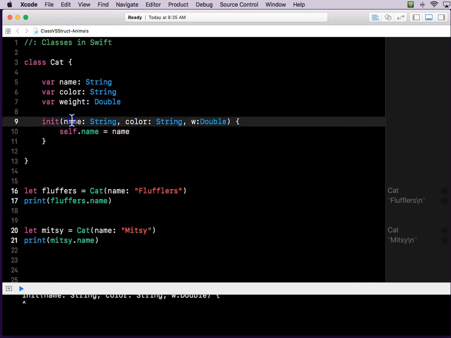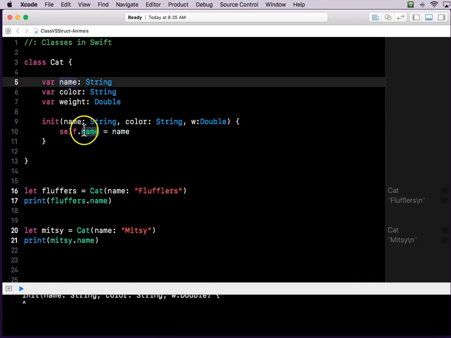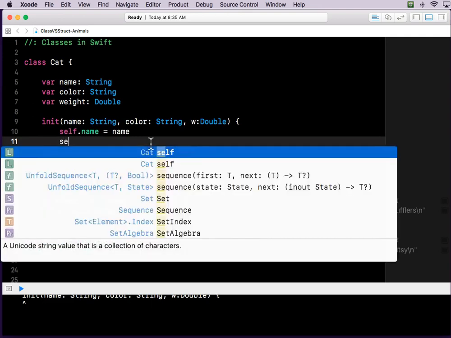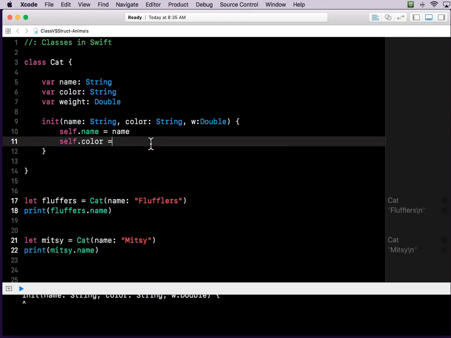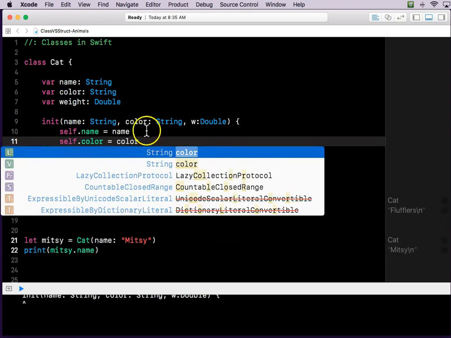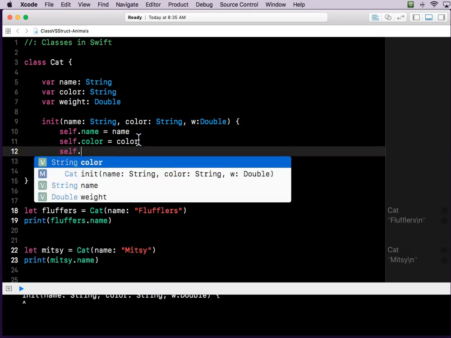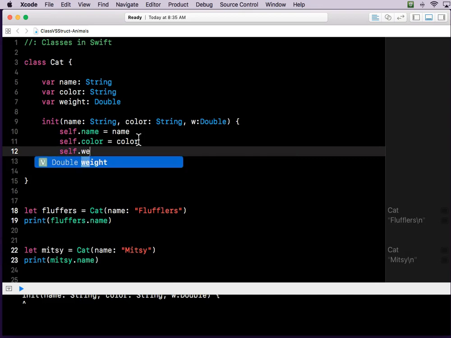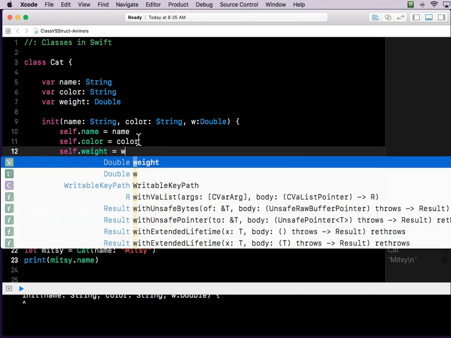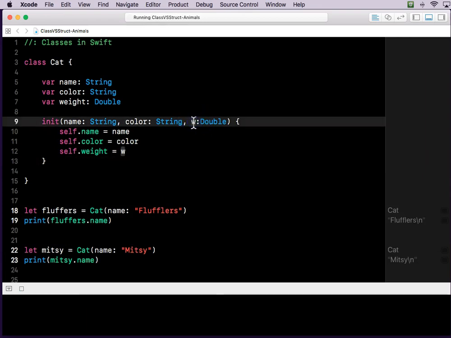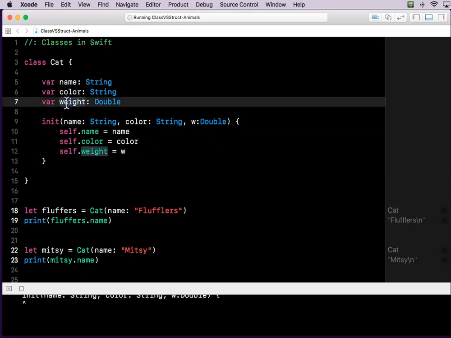So this, I guess, is called shadowing. That's what I think they call it, where the things are named the same, but they're pointing to different things. So self.color = color, this one right here. And let's try our new name thing. self.weight = w. So now you can clearly see this w is different than this weight.